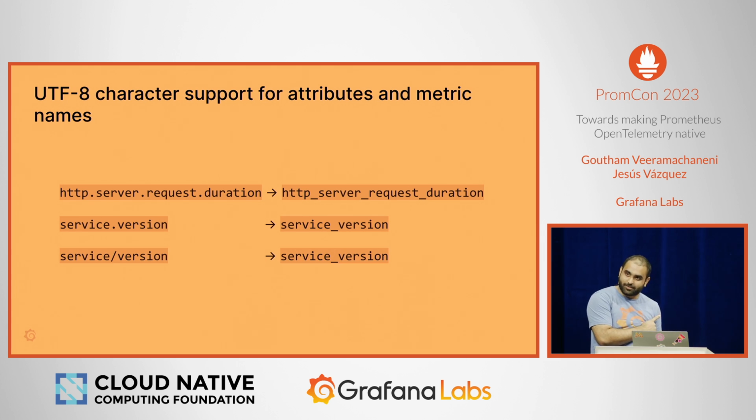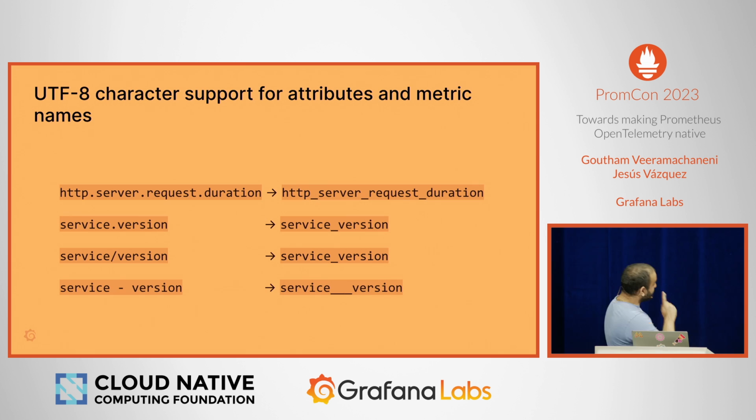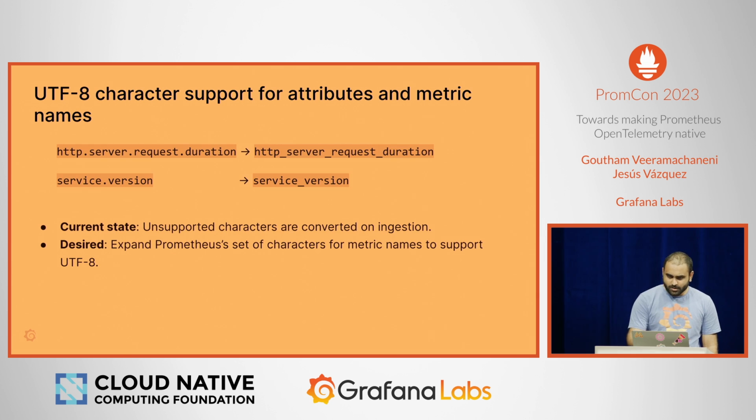This is a valid metric. It's not dividing service metric by version metric. This is a valid metric in OTel, and you can define this in the SDK. But this is also a valid metric in Prometheus. That's not service minus version, that's one metric name. We will have to support this because we don't know how users will be using OTel and how they will be defining their metrics, or where these metrics are even defined. Cool. So we want to expand Prometheus to support most of the common use cases of the OTel character set.